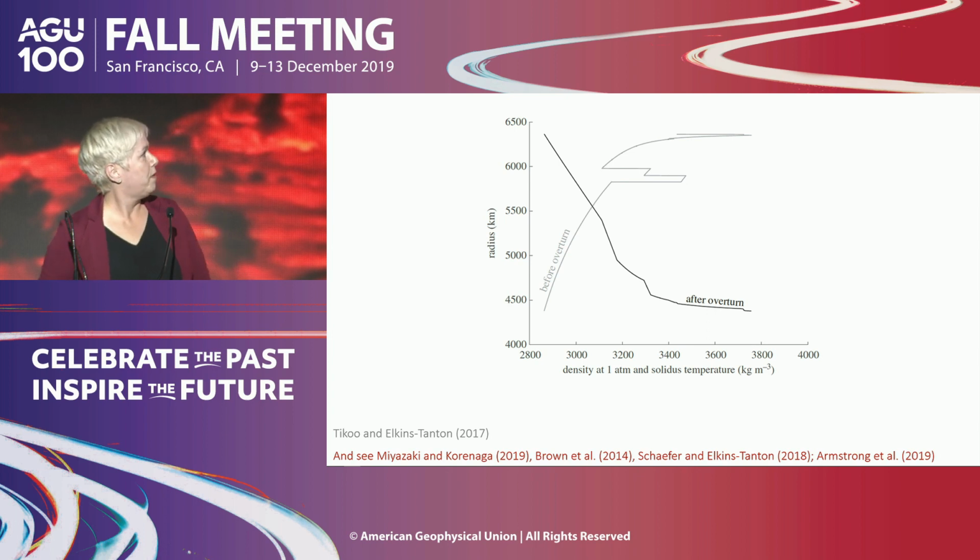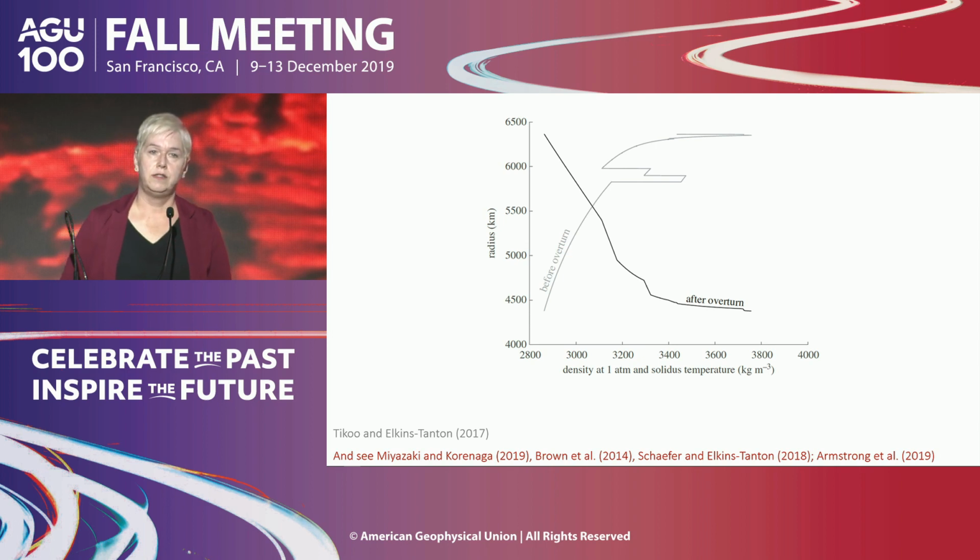Okay, so if you look at the pale before overturn curve, you'll see that since the cumulates, the solids falling out of the magma ocean, are forming from the bottom up to the top, the first cumulates are low density. They're high in magnesium, they're low in iron, they're expelling iron into the evolving magma ocean liquids. And then as solidification goes on, that curve moves to higher and higher densities as those solidifying minerals take in more and more iron. What this means is that the solidifying magma ocean cumulates are gravitationally unstable, and they wish to overturn in the solid state via Rayleigh-Taylor instabilities into that dark curve, which is the after overturn curve.